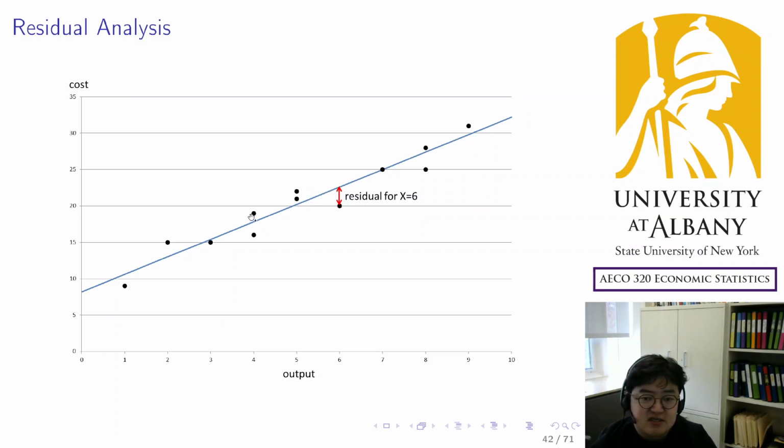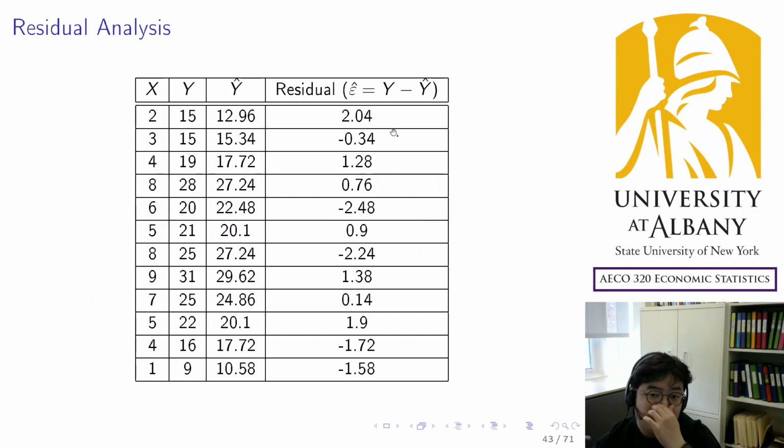Still, there are differences. Those differences are residuals, right? So residuals at this point is the deviation, right? And of course, you can make a table. For each observation, you have one residual. So in some sense, you may understand the residual as a kind of transformed random variable. So the original random variables are x and y, and after a certain manipulation of those numbers, you get another set of numbers, as many as the observations.